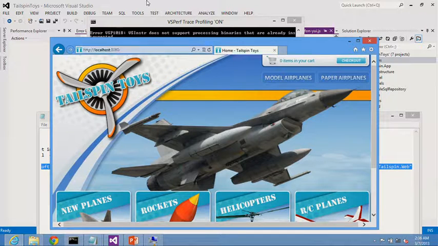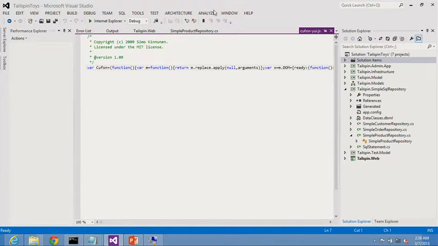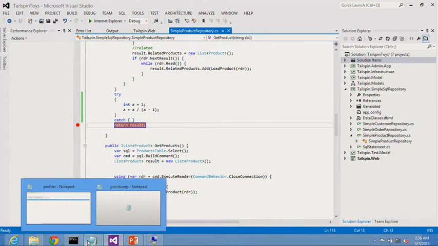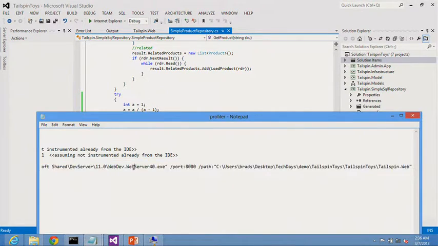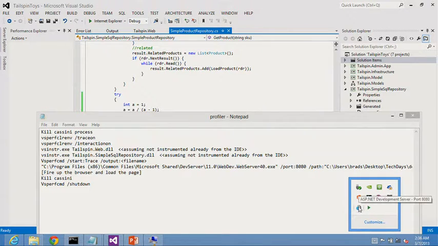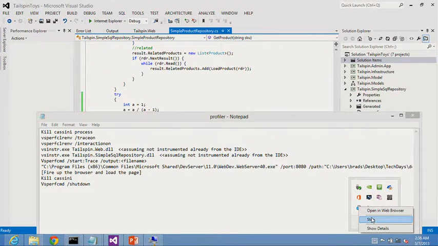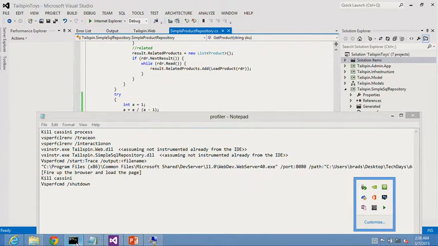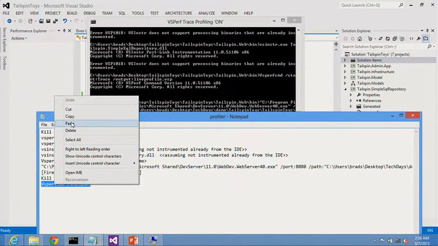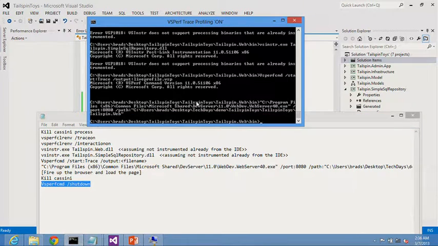So let's see if we can find what that is. The first thing I'm going to do is shut down my web server, and then I'm going to stop profiling so that I can actually get that trace that I've just collected.